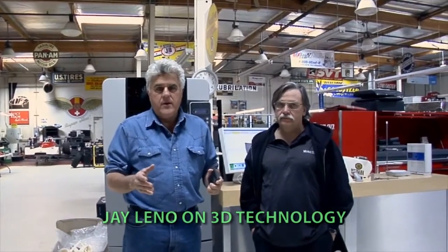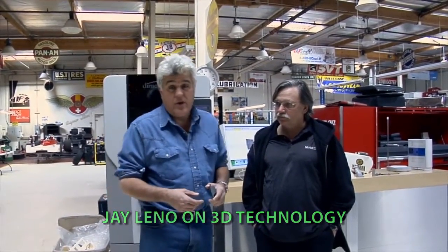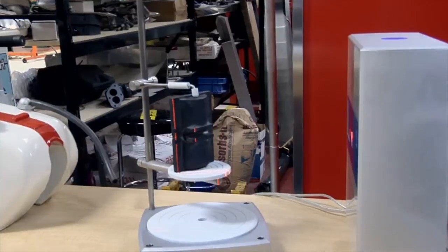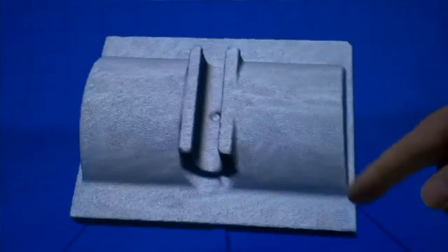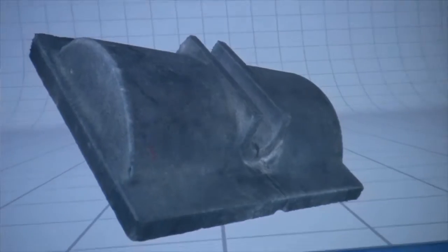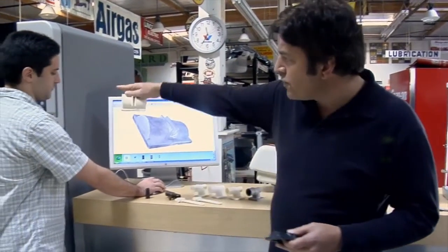What we're going to show you now is some amazing technology made right here in America — in fact, right down the street from us here in California. See those red stripes that are on there and see how they're swinging across? What they're doing is actually measuring the size and shape of the surface. And we've made a computer model. If you zoom in on that computer model, you can see it's made of tens of thousands of tiny little triangles. And that lets us make a movie with it — we can do whatever. But what's of interest here is that we can then take that information and transfer it to other machines, like this printer over here.